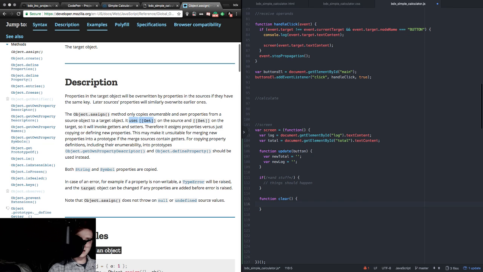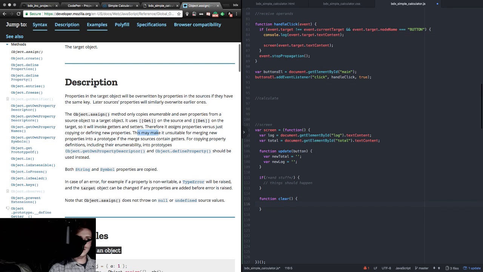It uses get on the source and set on the target, so it will invoke getters and setters. Therefore, it assigns properties versus just copying or defining new properties.